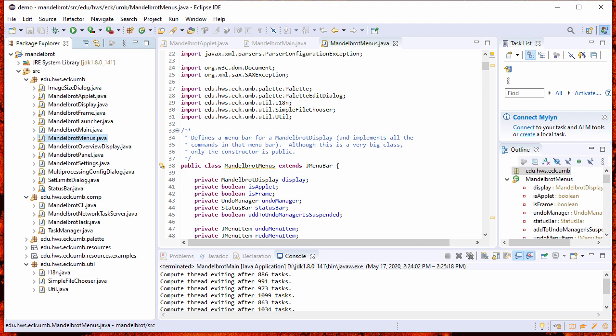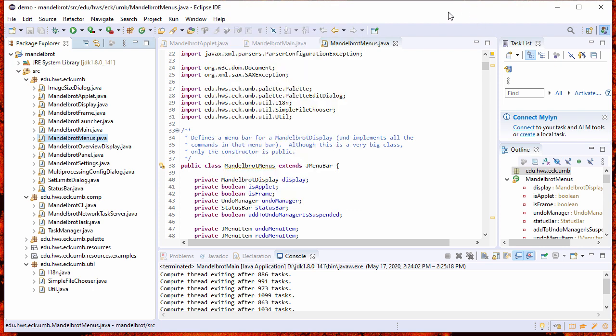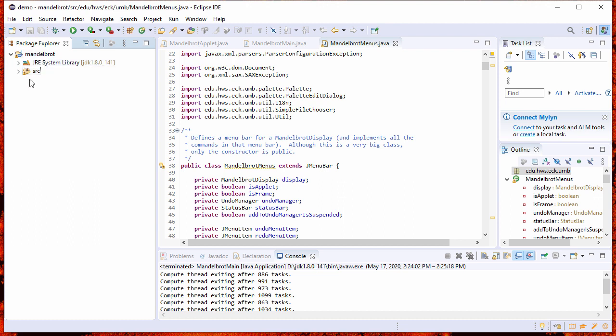I think the next step, the next video, will be to create just a very simple JavaFX application using version 14 instead of 8. That's a little tricky on the configuration because you have to go through several steps. You'll have to use the Eclipse marketplace to bring in some components. You'll have to go to the JavaFX site, download some jar files, and then figure out how to create libraries and link them to the project. So okay, I think that's it for this particular video.